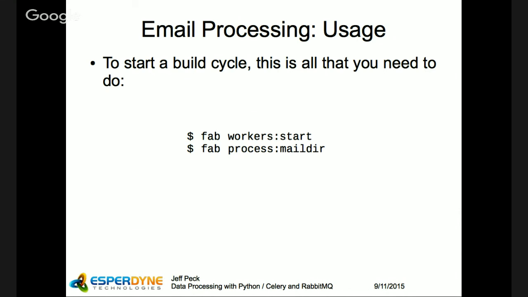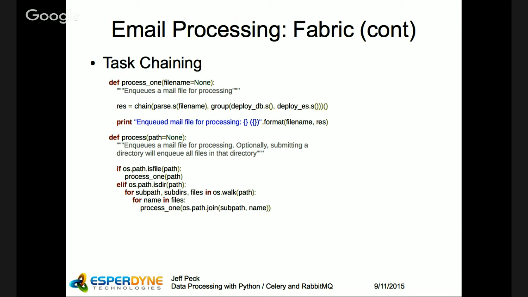Yes. Can you go back? So the chaining there from the parse to the grouping, for error handling: obviously there are no true, quote-unquote, distributed transactions happening here. So if the deploy to your DB in your group fails for whatever reason, MySQL goes down, the file system fills up, some unexpected thing happens, is there actual API and functionality for specifying rollbacks in groups? Let's say the group fails, will the other task have the ability to realize that part of its group failed, so it should stop or roll back? How is this error handling done?